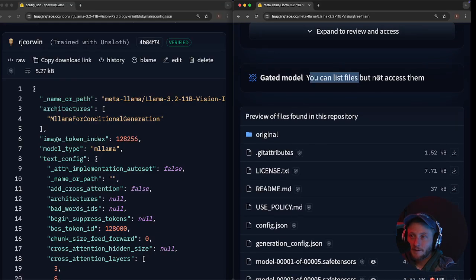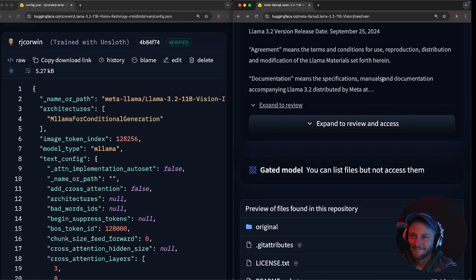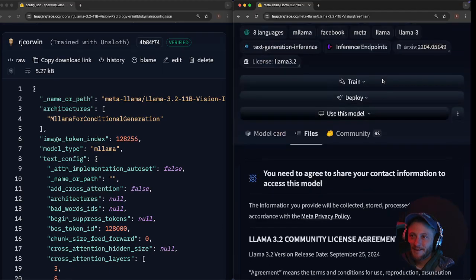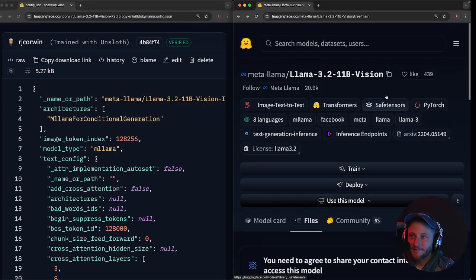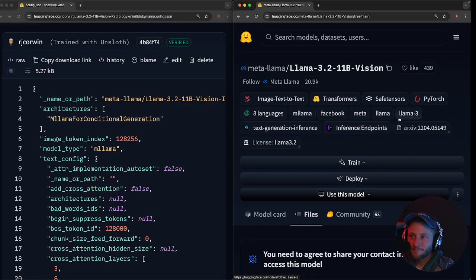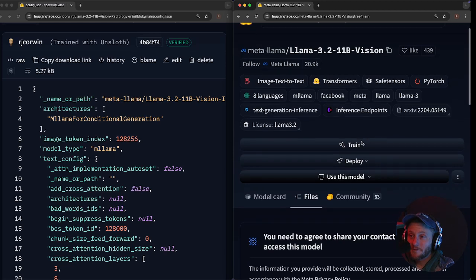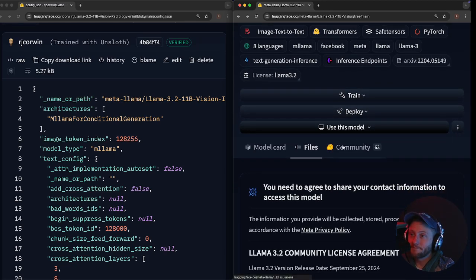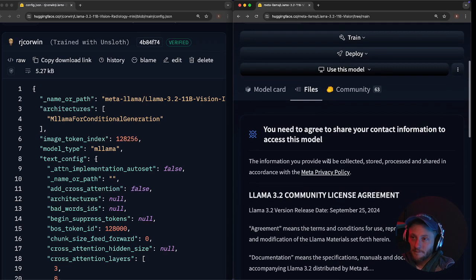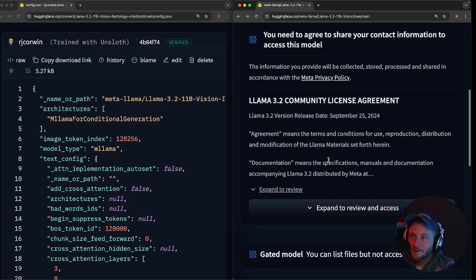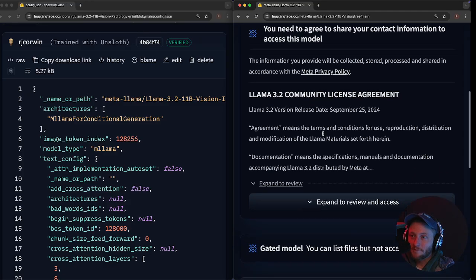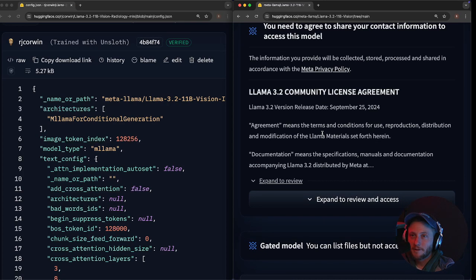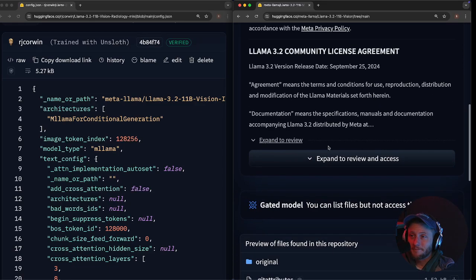You can list files, but cannot access them. So where are the requests? It seems to be a Hugging Face feature to request access. So that definitely suggests to me that we did not pull from Hugging Face to get this model. What's Llama doing?